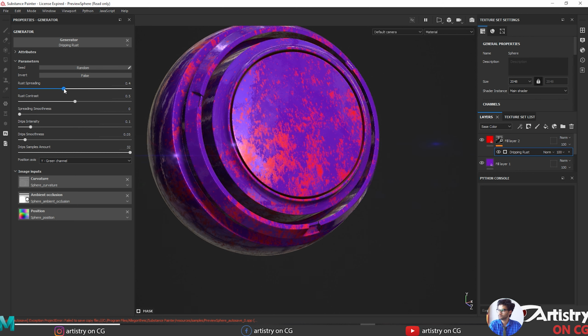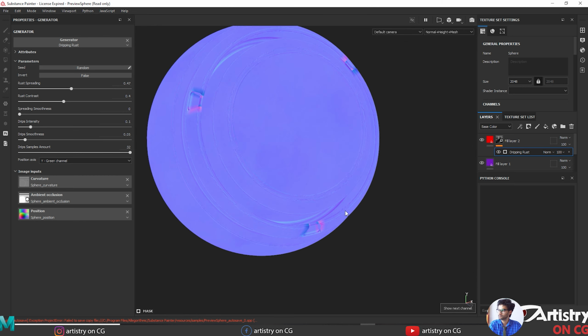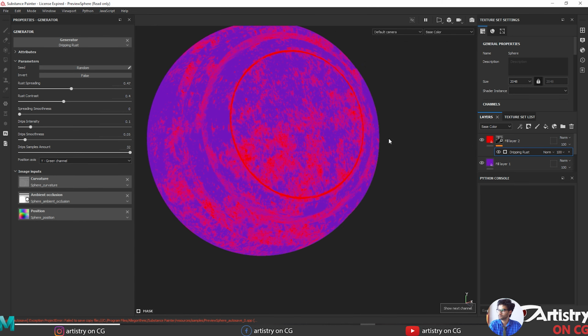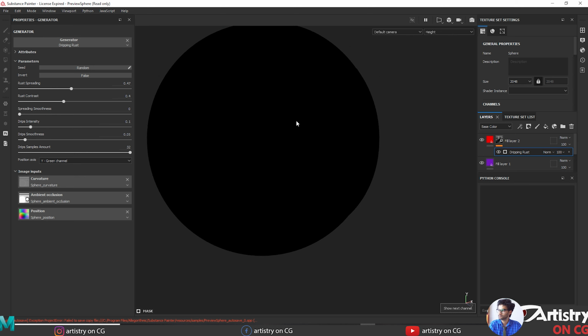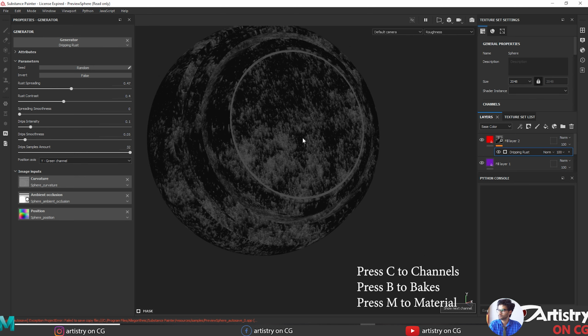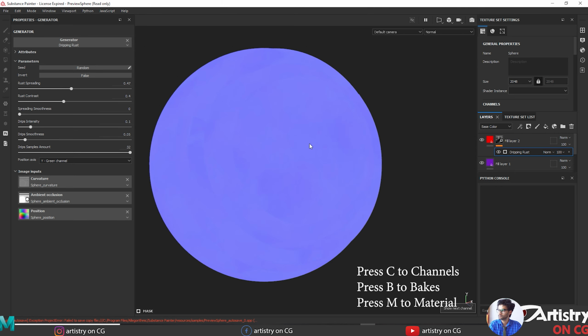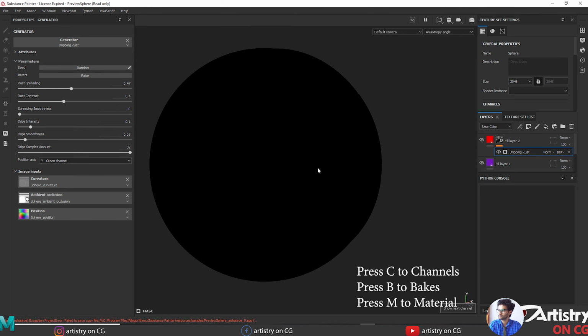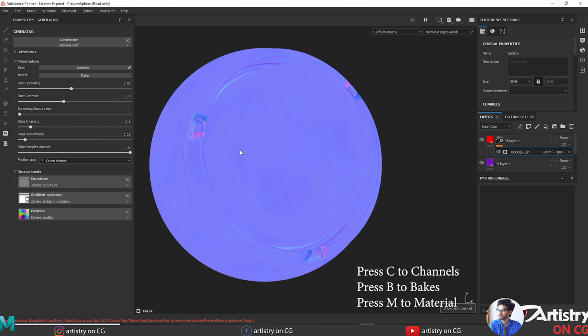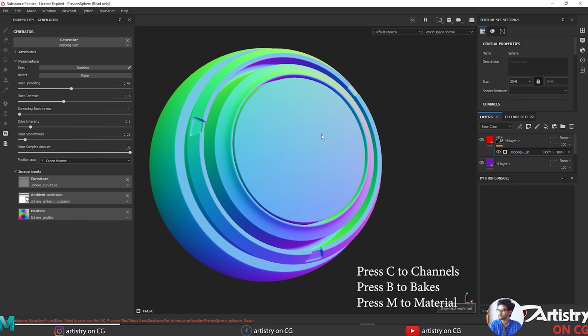Let's look at what I continue with, the BMA material. I'm going to press C to go into the channel, and right back to the base color, and again press C for my height. Now for my roughness, my metallic, my normal, and my normal plus height for my mesh.